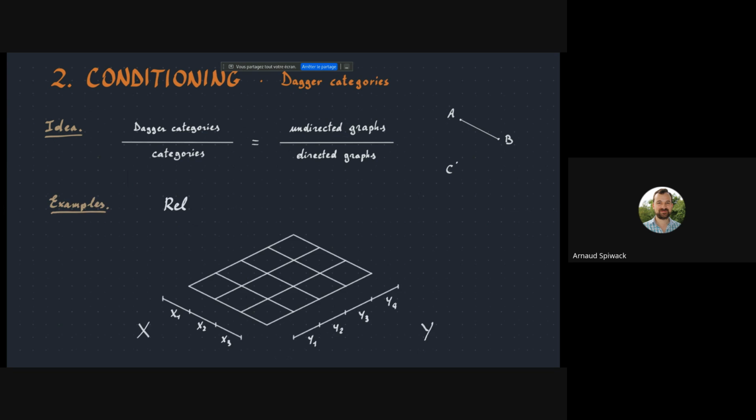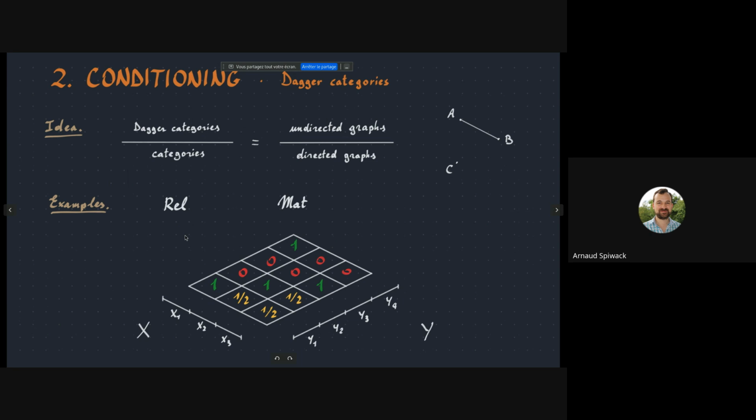A relation between X and Y is like some pairs that are allowed and some that aren't, but does this go from X to Y or from Y to X? It kind of depends on how you look at it. But you can compose relations, and that's fine. And again, the composition is not particularly directed. Similarly, matrices are basically relations, except you have numbers instead of just this. And similarly, graphs or weighted graphs are also matrices, depending on how you look at them.